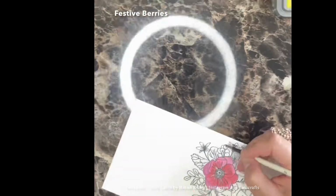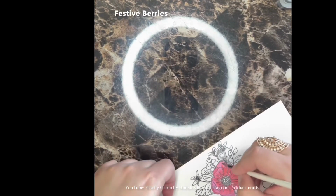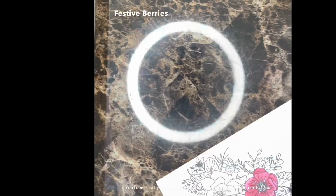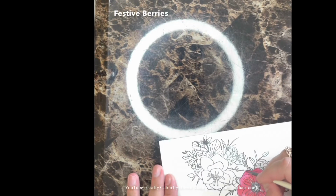Sorry, I move the cardstock a lot because I am making my angle to color them well, and I am used to moving the card according to my hand and my position. Sorry about that.